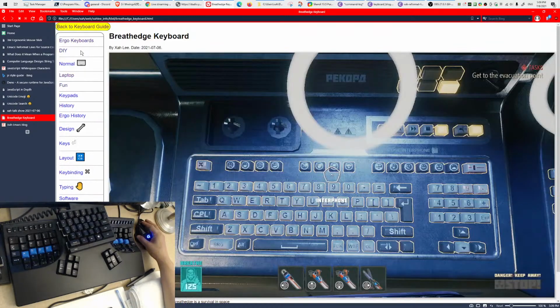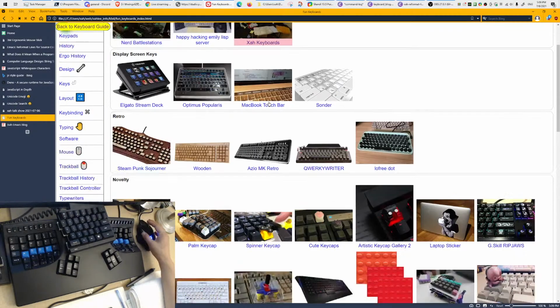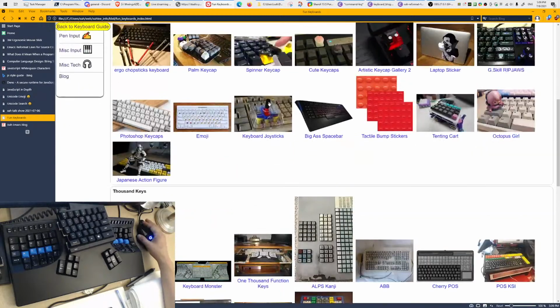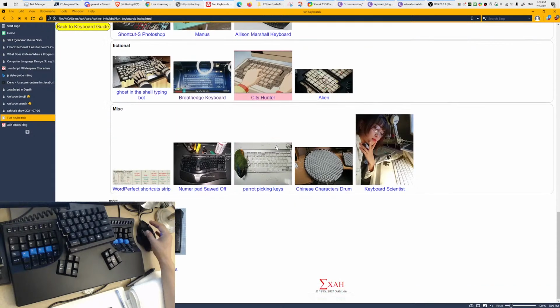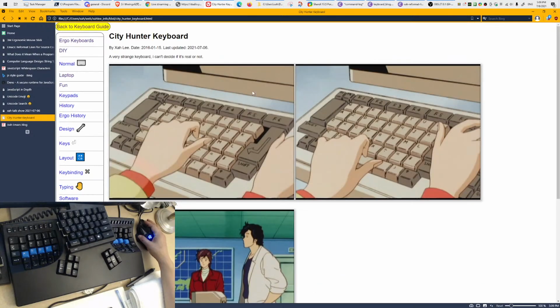Then there's something similar. For example, let me show you. There are several fictional keyboards. For example, here's one in anime, but I'm not sure, this might actually be a real keyboard.